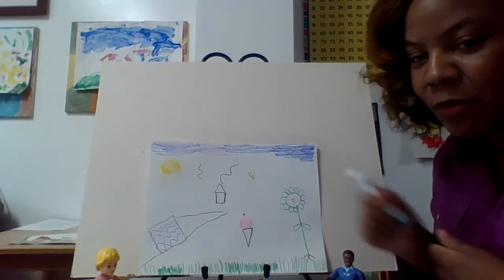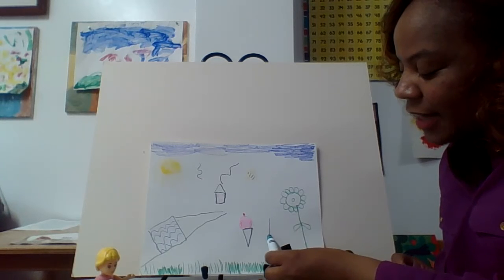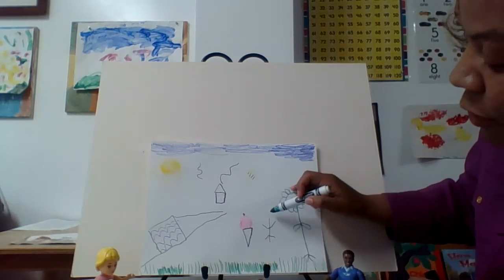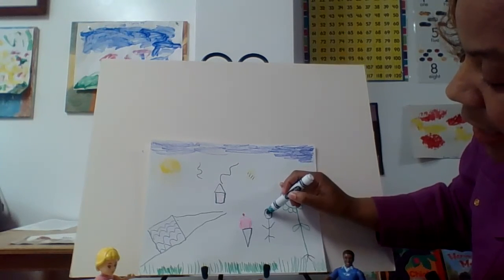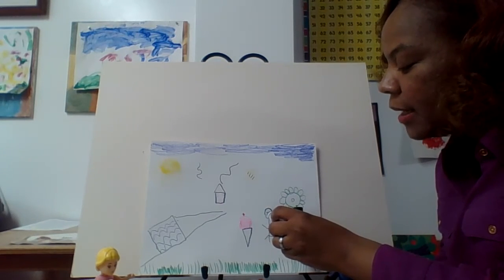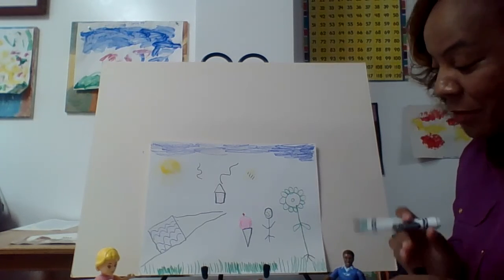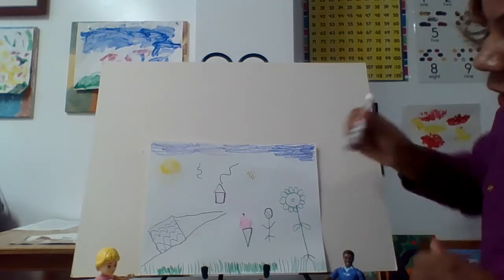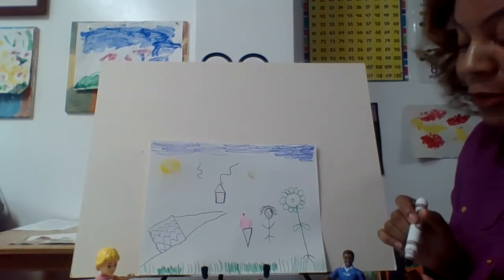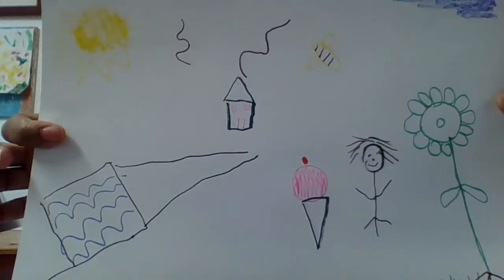And if you don't feel comfortable drawing a person yet, you can make what we call a stick person. I'm just gonna make a straight line down, a diagonal line for the legs, diagonal lines for the arms, a circle on top for the face, a dot. See, if you make dots, just putting 2 dots at the top, a dot in the middle, there are my eyes and my nose, a curved line, there's my mouth. For my person, if I want to give them some hair, I can just put some more straight lines. See? I don't know how cute he is, but there he is. And he's walking towards that ice cream cone on a beautiful spring day.